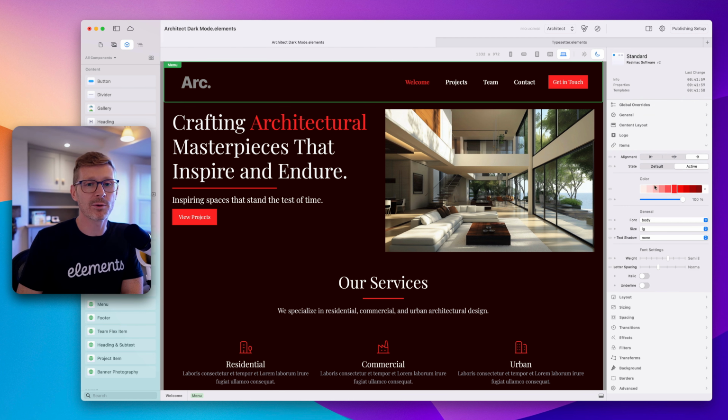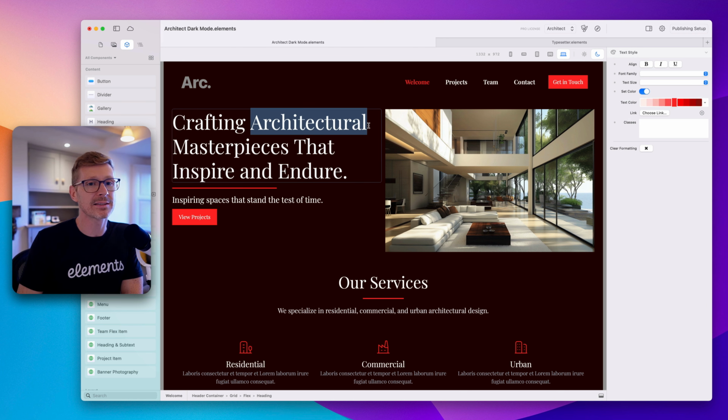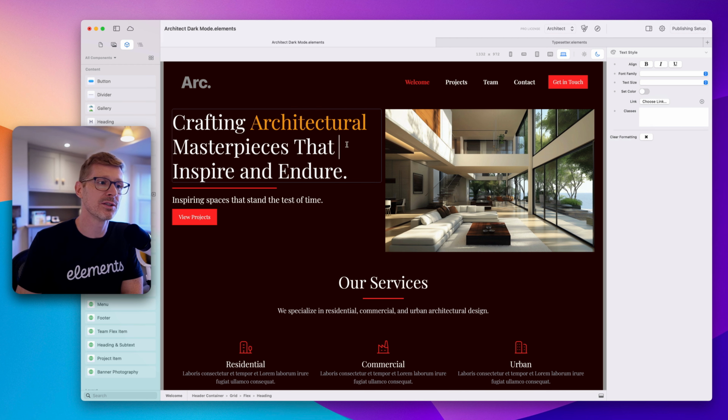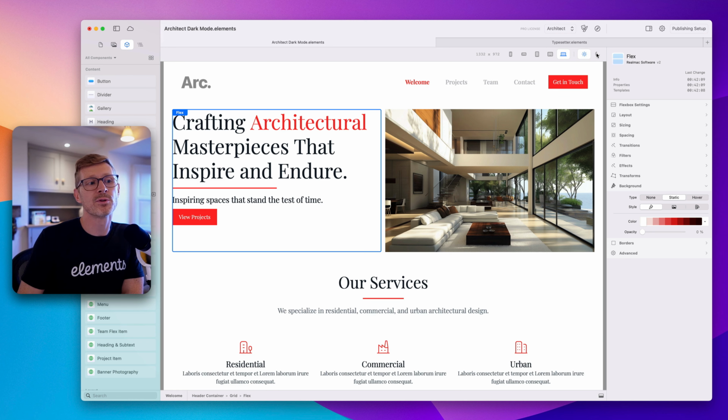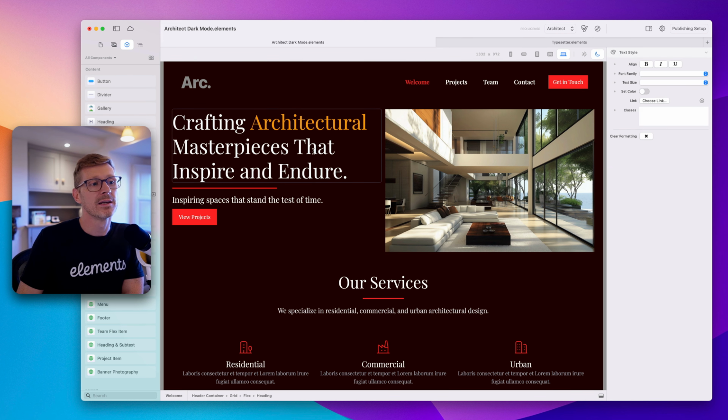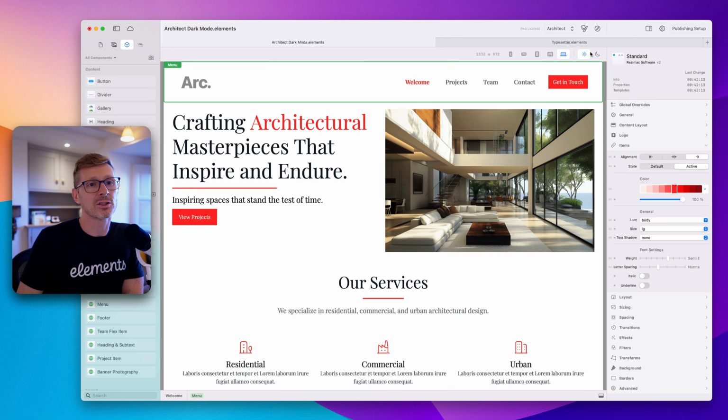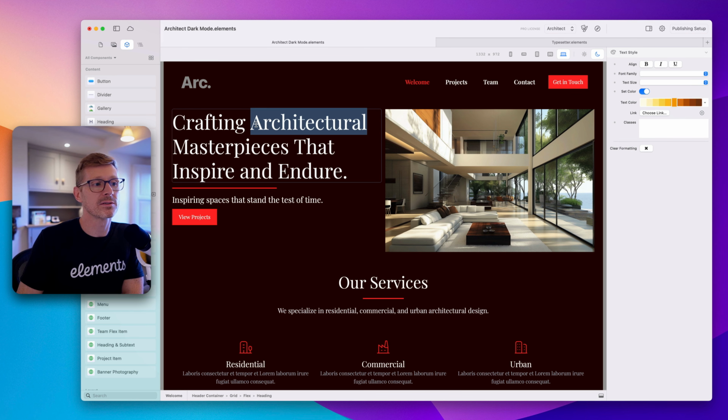So just like we changed the colors out here, even in the text editor, if I want a different color in dark mode, I can do that. So we've made this orange in here, and now we flip between the two modes, and you can see that just changes to what we want it to.